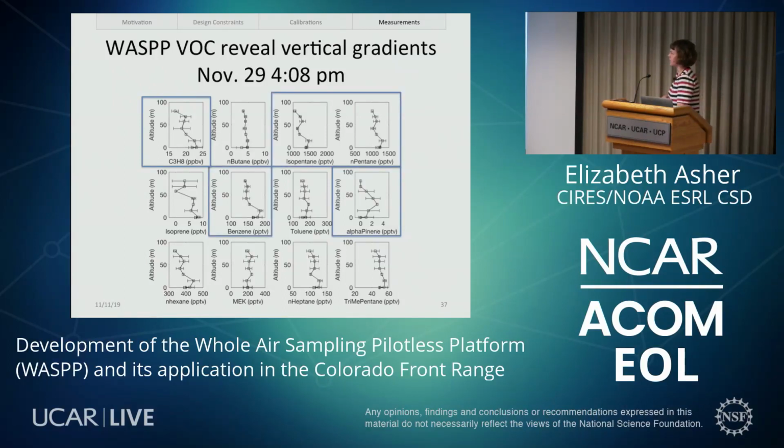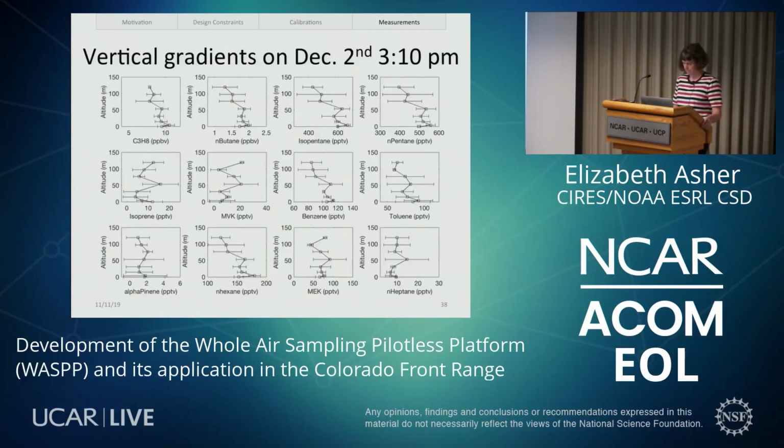I also want to draw your attention to the general vertical structure. We see that there are potentially some enrichments in various compounds. This is n-pentane, isopentane along the x-axis with altitude, and benzene that I'm highlighting now. You can see that there's basically enrichment near the surface, potentially related to local sources, maybe C-470. And in some cases, there's also some structure at altitude. This is from one of those days with a nearly straight potential temperature and RH vertical profile. This was a consistent story for us. We made vertical profiles on several different days, and we often found that there was substantial spatial variability in the vertical direction.